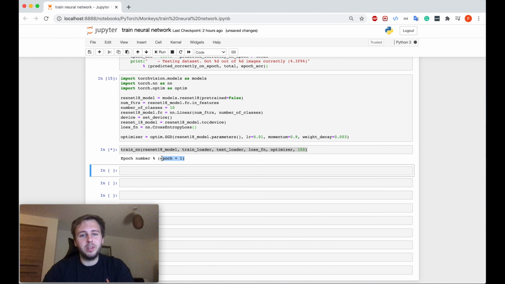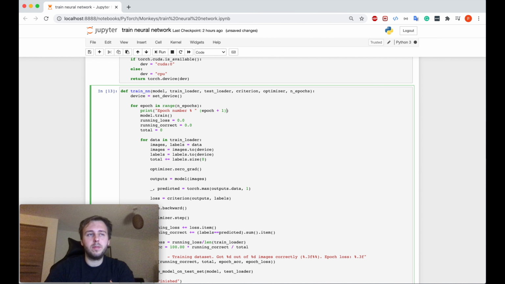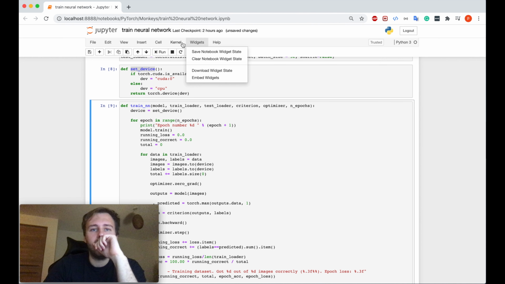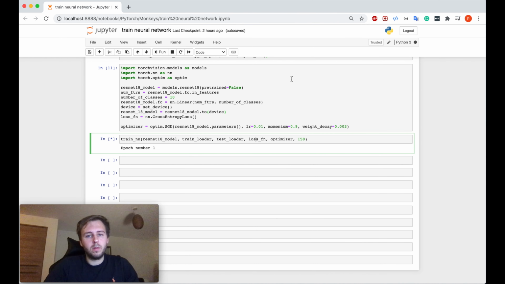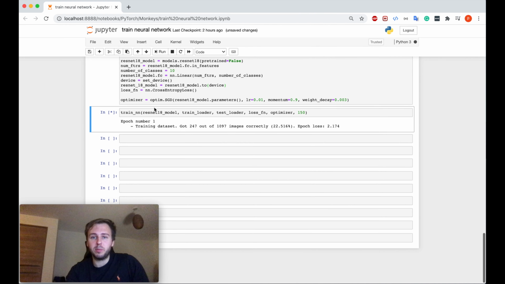Oh, actually here it doesn't calculate it correctly. So it seems that the code is working, at least for the training function. Let me wait a bit to double check that the evaluation function doesn't break as well.